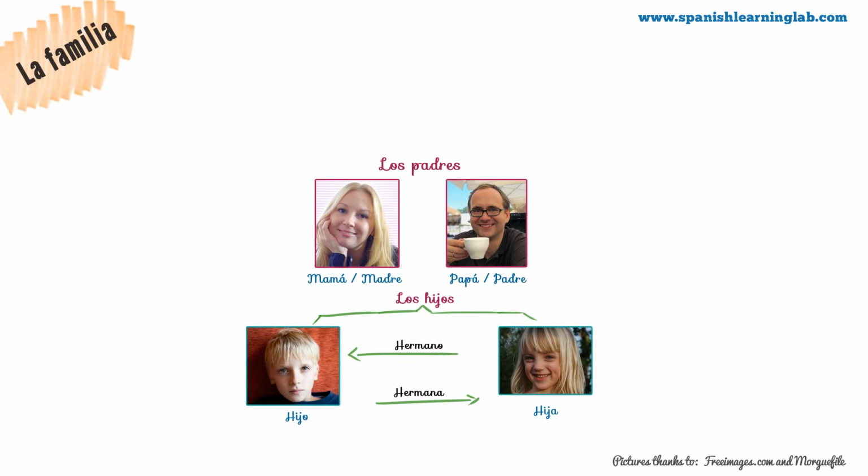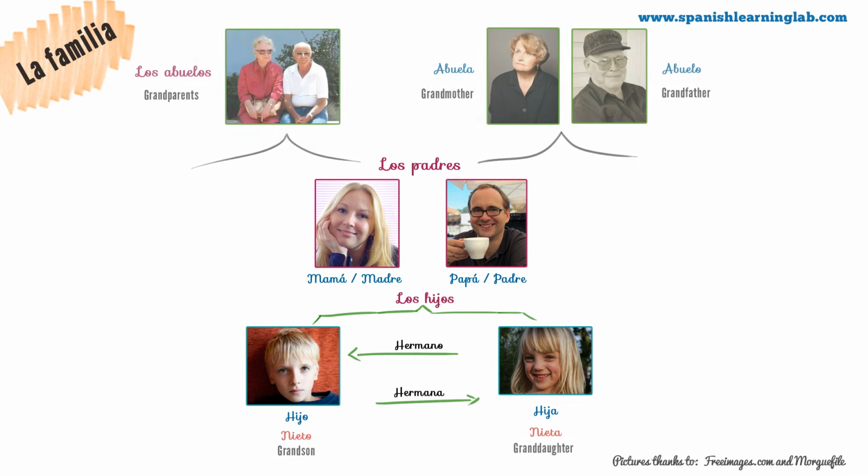It's time to add some more relatives. Más familiares. Familiares is the word for relatives in Spanish. Children usually have abuelos. That is how we say grandparents. The word for grandmother is abuela and the one for grandfather is abuelo. For los abuelos, these children are nietos or grandchildren in Spanish. In this case, un nieto and una nieta. It is common to change the words abuelo and abuela to abuelito and abuelita to make them sound kinder, just like grandpa and grandma in English.